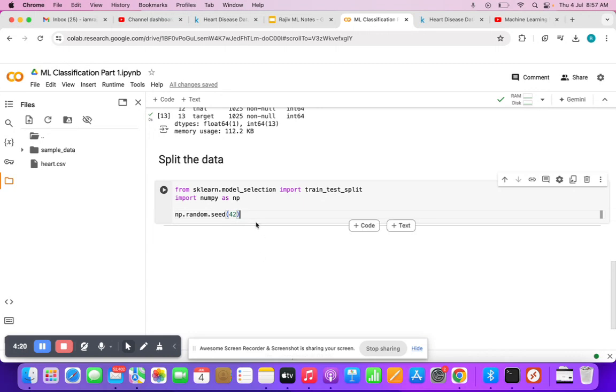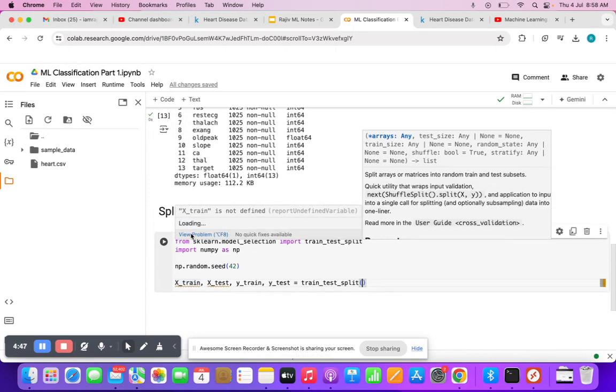If you also put this statement, whatever way the split happens for me, the same will happen for you as well, so that we get the same metrics when you are doing the analysis. I'm going to split into x_train, x_test, y_train, y_test, equal to train_test_split.